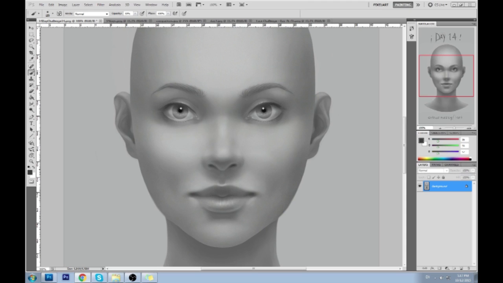Are the 14-day challenge faces based on reference, or are you supposed to construct a new face using general rules of proportion? Typically, I encourage not using a reference because you're just going to be learning how to copy a reference for 14 days. The 14 days is dedicated to enhancing your ability to sculpt, enhancing your familiarity with the facial anatomy without help, and enhancing your knowledge of male and female beauty. So all of those things can be helped with a reference, but use the reference as a guide, not as the source of all the information you're going to be exploring in those 14 days. It's not a good idea to copy that image.